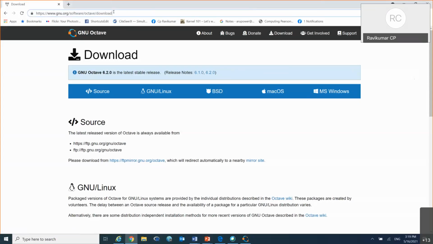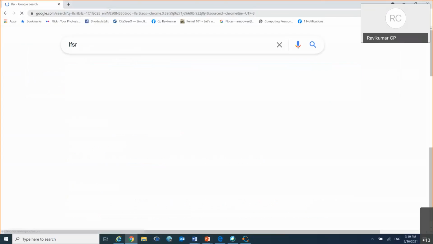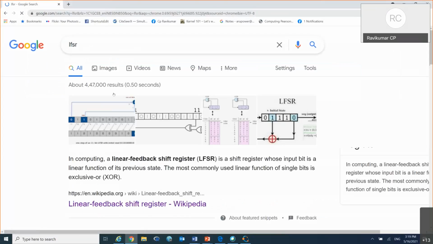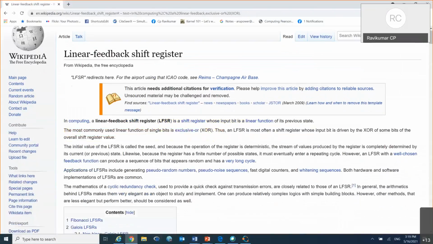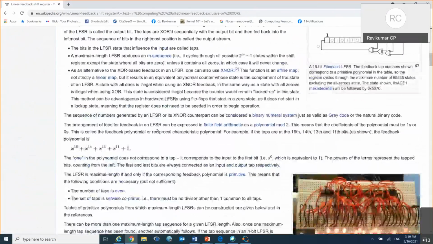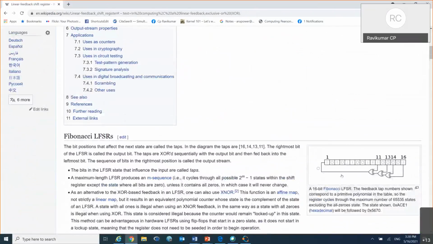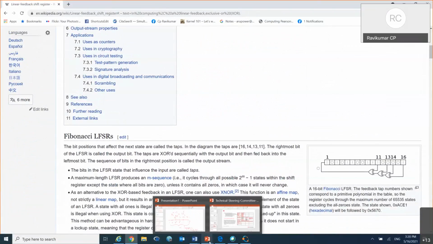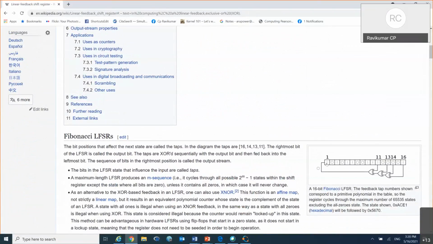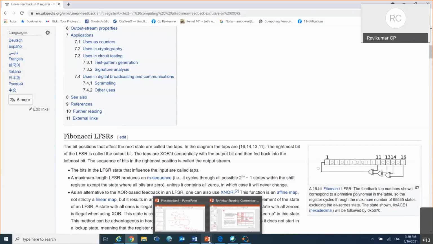All right. So in that case, I will show you this thing called a linear feedback shift register. You can find it on Wikipedia. So this is a useful circuit, right? It looks like this. This one shows a linear feedback shift register with 16 flip-flops. So it is nothing but a shift register.